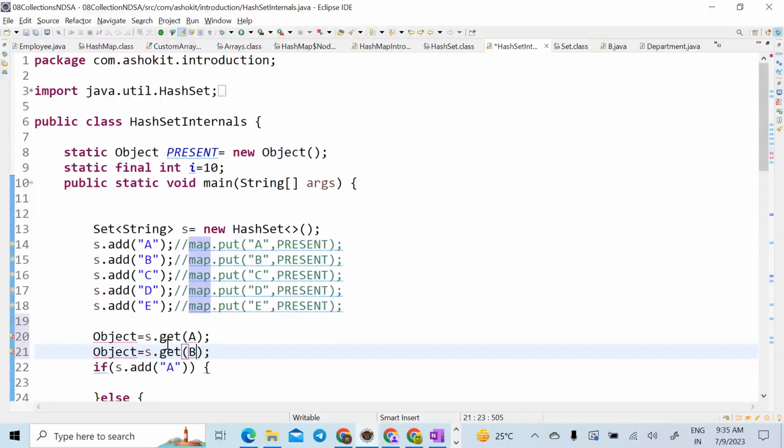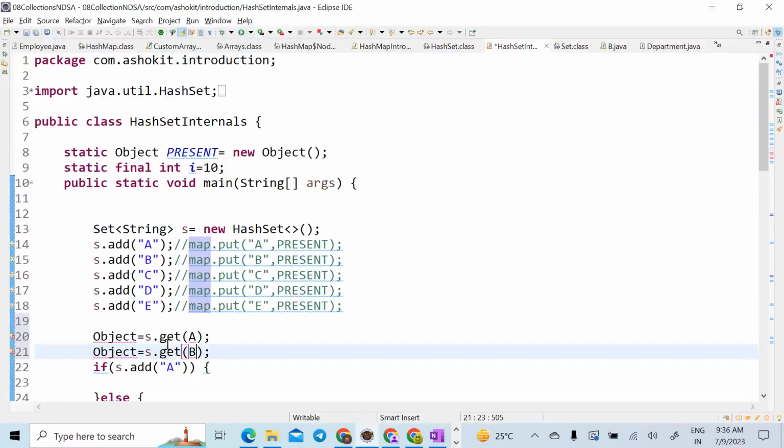This is also one of the important questions that will be asked. Why don't we have a get method in the hash set? Then how do we retrieve the elements in the set? See, whenever you are trying to retrieve, what are you going to retrieve? The value. But do you need a value here? The value is the same as the key. Key is an object, right? Key is different and value is different, right? You know what a key is, correct? You want to retrieve a value. Value is dynamic, correct?